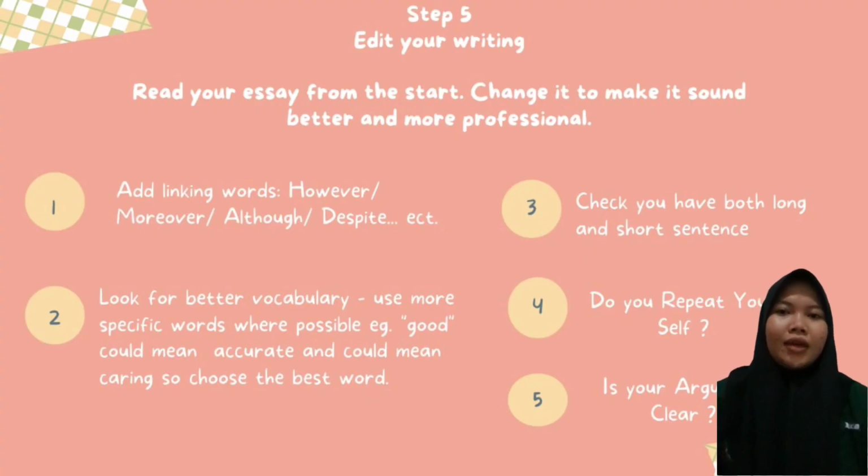Next is step 5. In this step, you must edit your writing. First, read your essay from the start and then change it to make it sound better and more professional. First, add linking words like however, moreover, although, despite, and so on. Second, look for better vocabulary. You can use more specific words where possible. For example, good could mean accurate or could mean caring. So choose the best word.